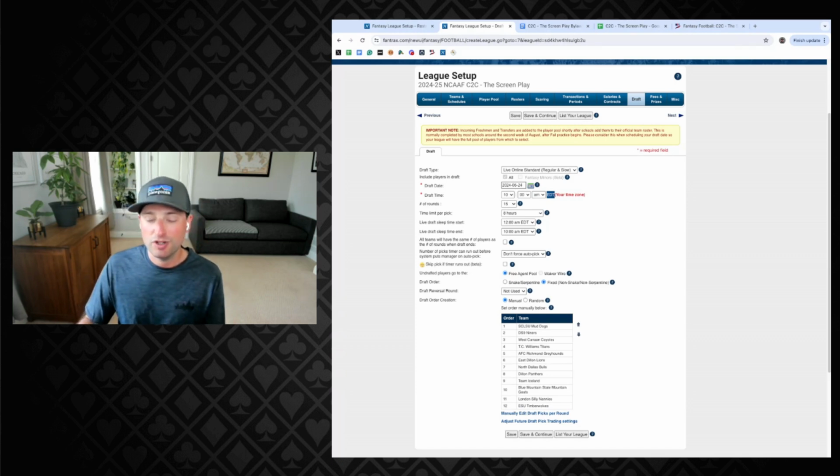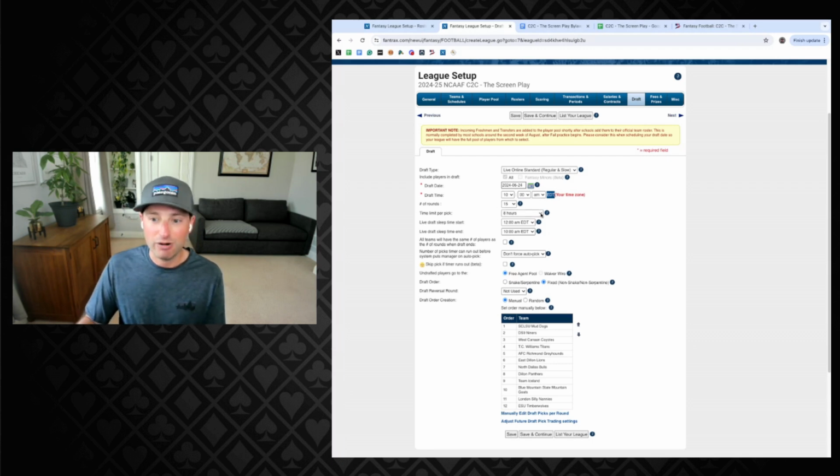Then, if you're doing the startup, you're going to set the number of rounds to the number of active roster spots in the league that we're setting up. We did 45. Well, if you're having the max roster spots be 35, you're going to set that up to 35. And then the year after that, this will be in your bylaws, you're just drafting freshmen and people that are not on the teams that sort of got missed. Your Joe Burrow type of players that nobody had on their roster but then went off, and you can pick those guys up. Trey Benson, Joe Burrow, the type of guys. And so you would adjust that down to 15 rounds for the next year.